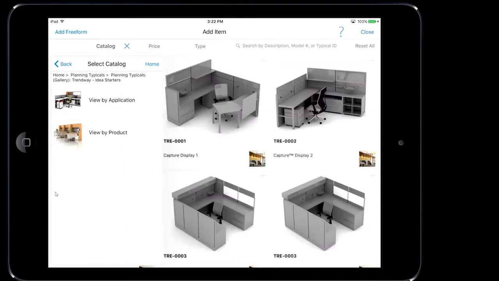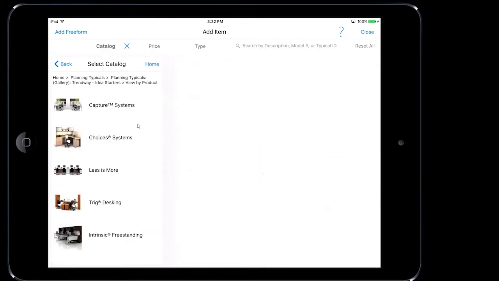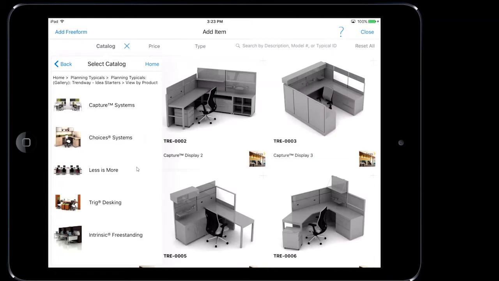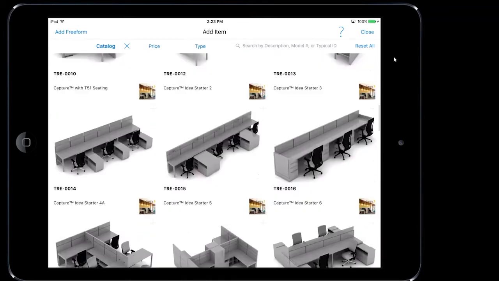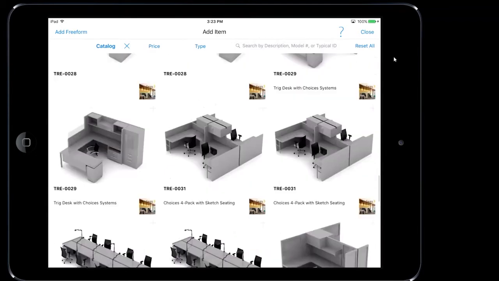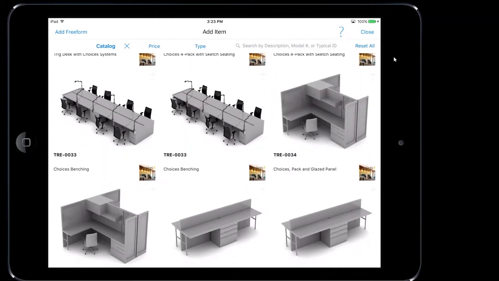And as you can see, when I tap into it, the thumbnails behind it begin to refresh, and that's basically another view that you can get into. But first, what I want to do is go ahead and tap on View by Product, and you can see again the thumbnail view will refresh. To get into the thumbnail gallery view, all you need to do is tap outside of the submenu, and that allows you to view the project in the thumbnail gallery view. And here you can flick up and down to scroll through all the different layouts that you have. So this is a great way to learn items. In this case, we're looking at typicals, but if you're looking in the manufacturer's catalog, it acts the same way.